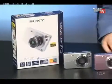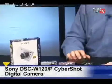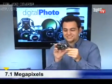Let's take a look at the Sony W120. Now, this is a step up from the last generation Sony. They've added all kinds of cool features, and they've made it easier to use. Let me tell you what we're looking at first. 7.1 megapixels. It's sleek. It's small.